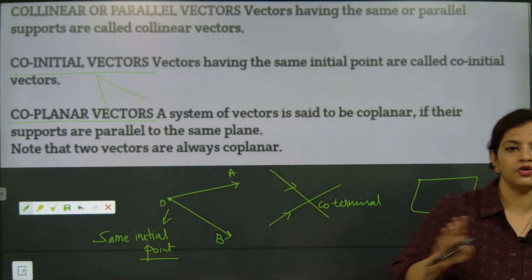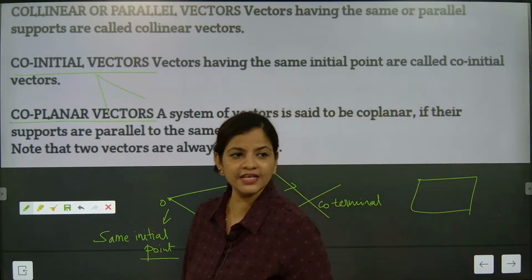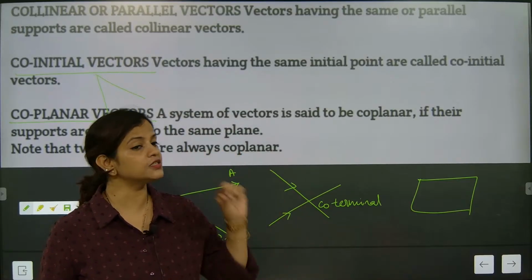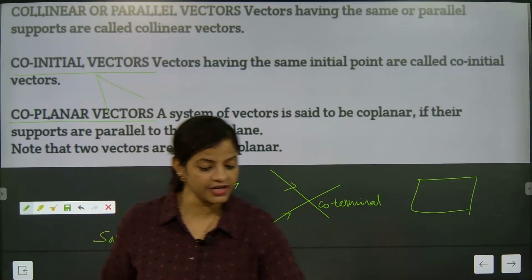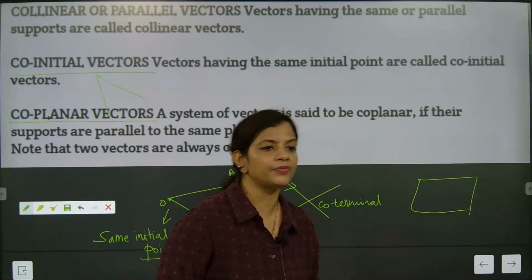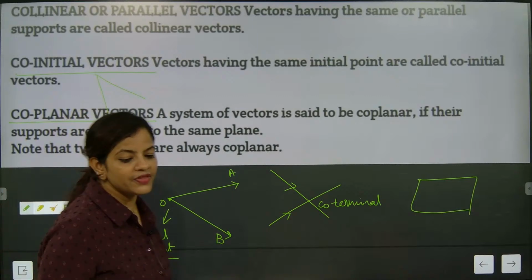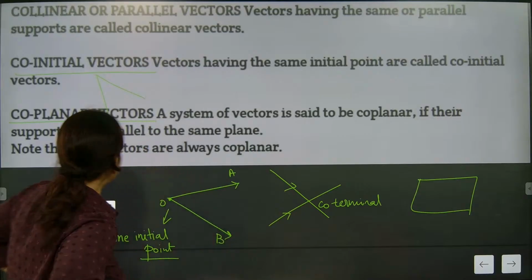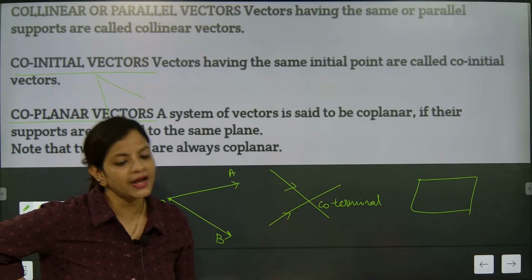We can consider 2-3 pages as 2-3 planes. Understood? Because each plane is 2-dimensional, having an x-axis and y-axis. When we take its thickness, it becomes 3-dimensional. But when we take only a page, without the thickness, only length and breadth, then what is it, beta? 2-dimensional. Right now, this board's thickness we are not using, only length and breadth, so it is 2D. But when we consider its thickness, it becomes 3D. This is the basic difference between two-dimensional and three-dimensional.